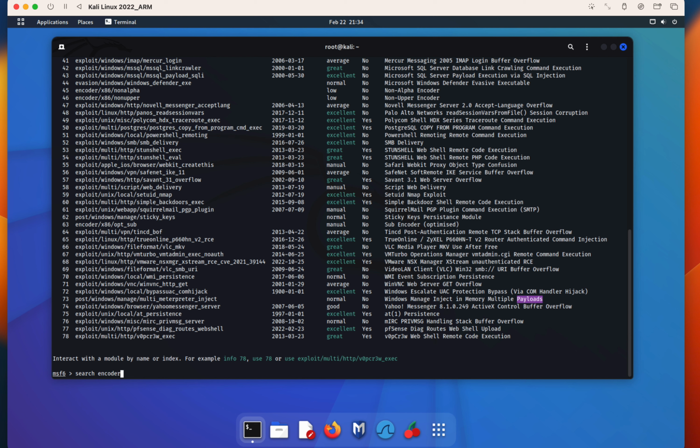You type search name, and then you type here Microsoft, and what type of search you want. So you have to type, for example, exploit, and here it will list for you every type of exploit related to Windows in the database.